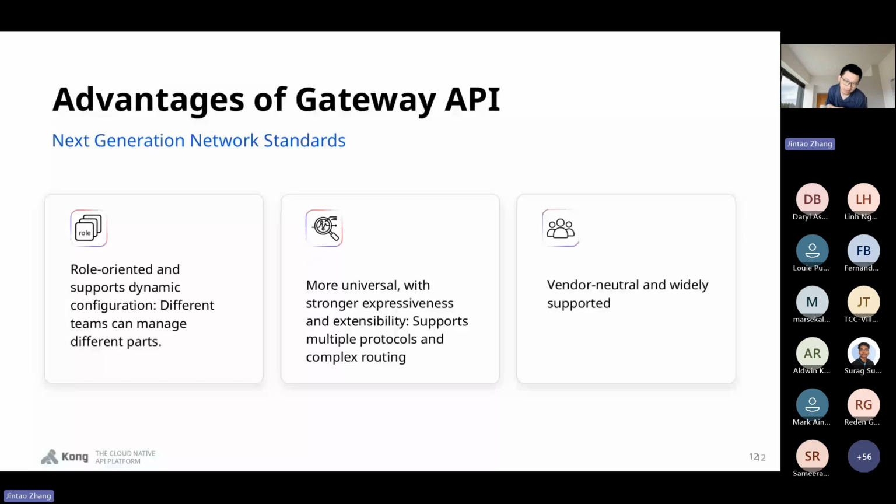The next one is more universal. Unlike Ingress, which primarily focuses on HTTP and HTTPS traffic, Gateway API is protocol-agnostic. Gateway API has a set of resources to define how to handle the behavior for different protocols. For example, the Gateway API supports HTTPRoute, GRPCRoute, TCPRoute, UDPRoute.